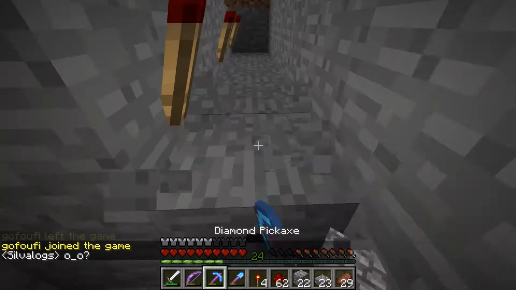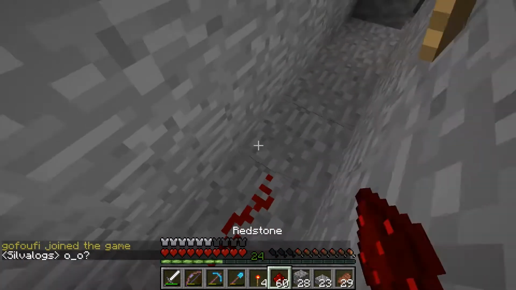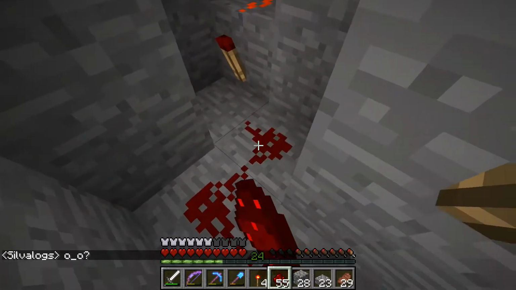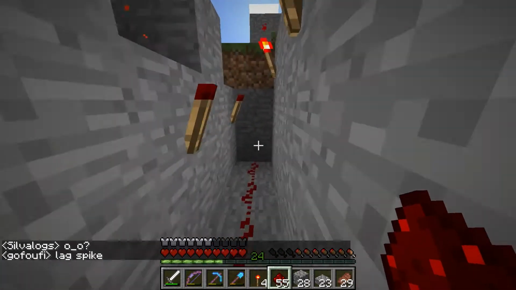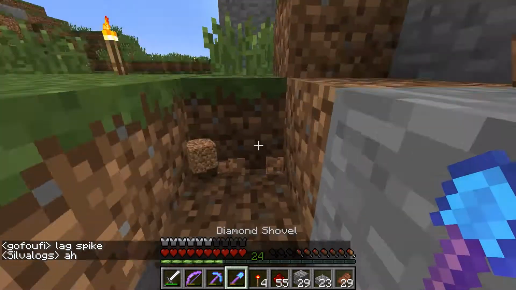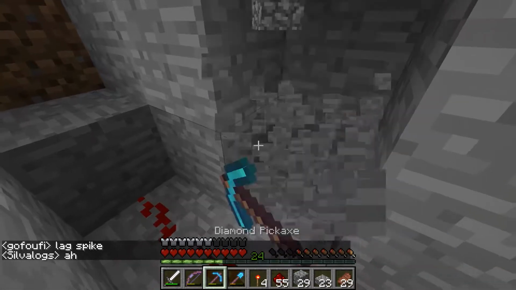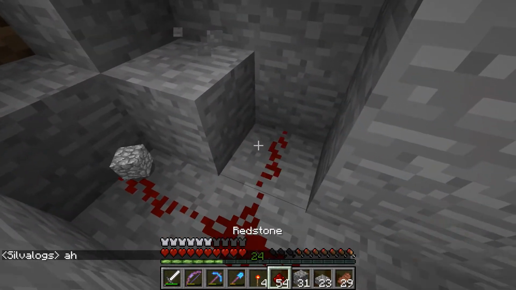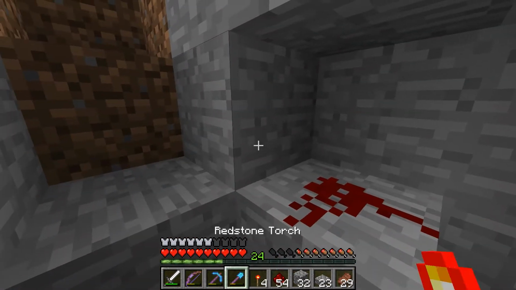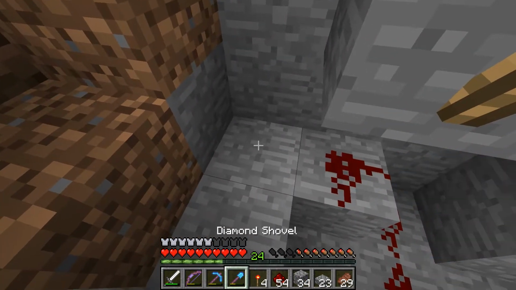And then we'll dig this down one more. Put redstone along here. And then there we go. And I'll show you what this is for in a little bit. In fact, this one can actually get brought, we're actually going to bring it over this way, just because that is the way that it works the best.